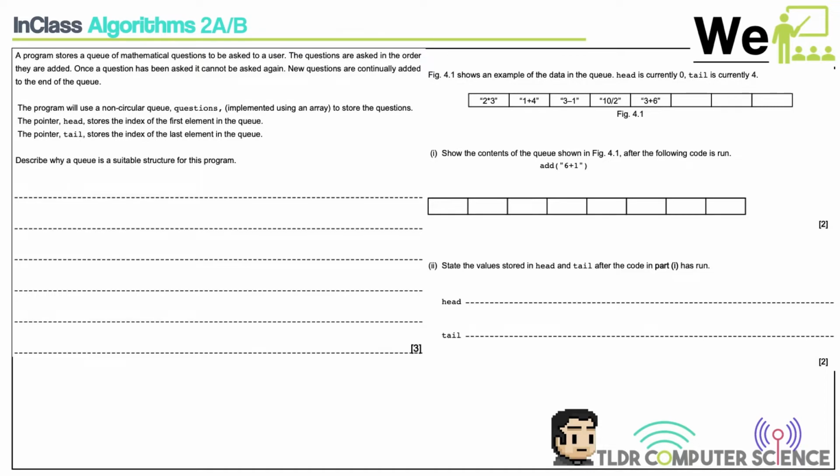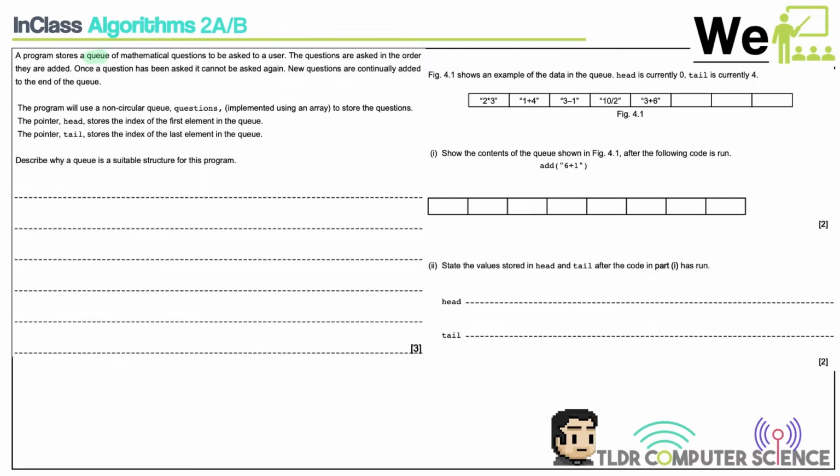To kick off, we've got question 2A and 2B from the pack, and it's saying a program stores a queue of mathematical questions to be asked by a user. The phrase queue is deliberately put there, and it should tweak some ideas inside us. A queue is what kind of data structure? Well, it's an abstract data structure, is it not? Because ultimately, the way we access a queue is through its methods, such as enqueue, dequeue, full and empty. Underneath it, the real data structure is probably an array of some sort, and it's going to move things around.